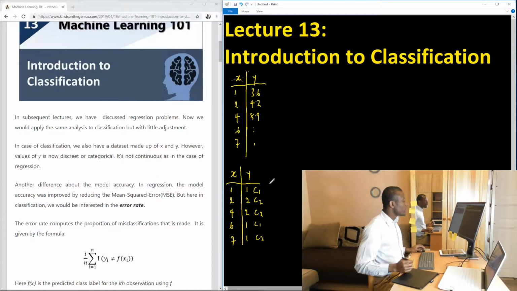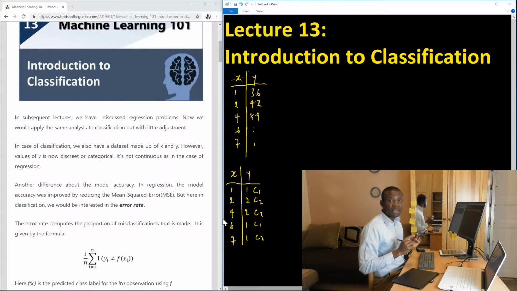What we call the Y variable is the classes or target classes. That is the difference between classification and regression, and the values that Y takes are called discrete. It can either be one thing or the other.